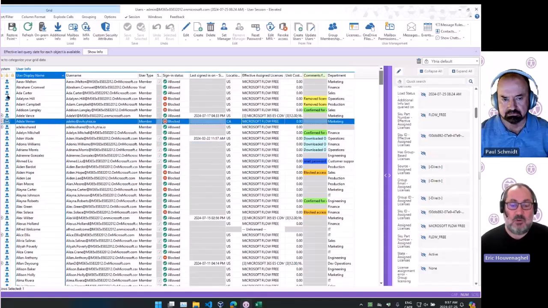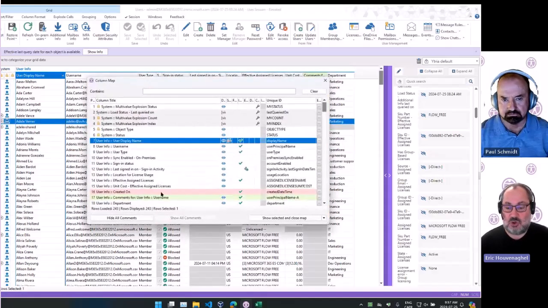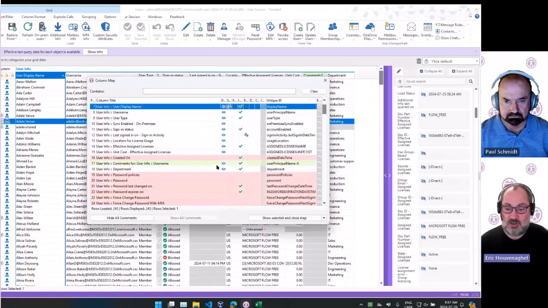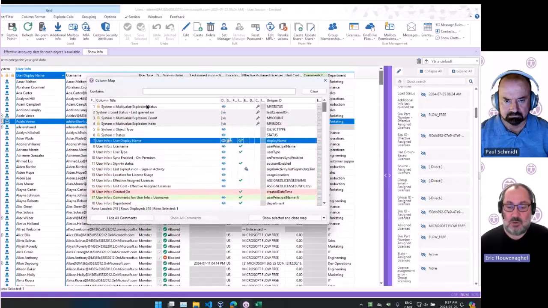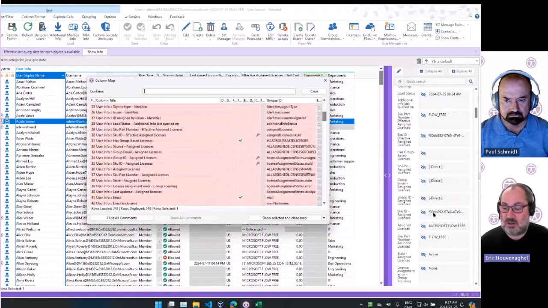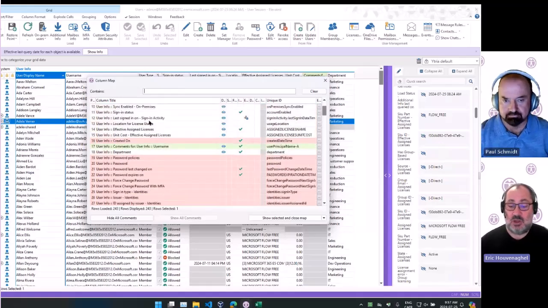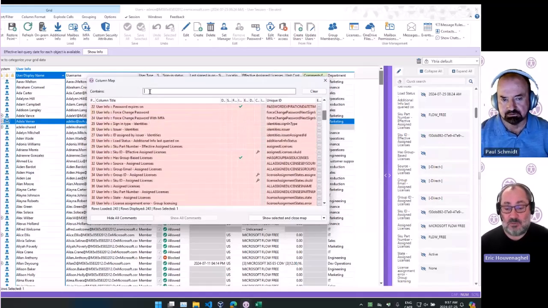Using show hide columns is going to show you a dialog like this one that will list you all the columns available. The difference between this and that is that here we show you the value of your selection, while here we mostly give you the status of your column. And from there, you can search.